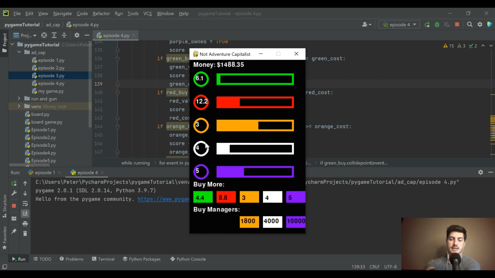And I will say this is actually fairly addictive, especially if you're doing something on your other screen, like you're writing emails or something, you leave this up on the left screen and let yourself get a whole bunch of money while you're not looking, and then buy an obscene number of upgrades once you come back with thousands of dollars. It really is addictive, which is definitely kind of the sense I got from it the first time I played it. The app Adventure Capitalist on my phone, where you just spend hours a day and you don't even realize it.